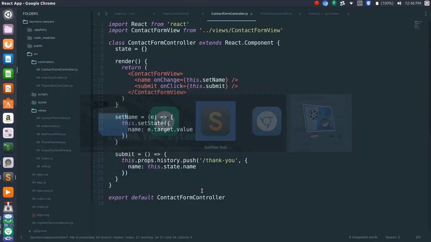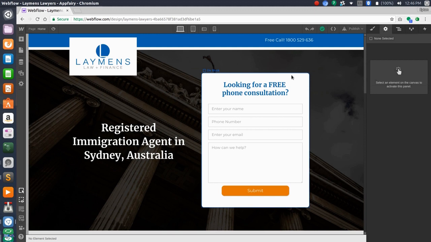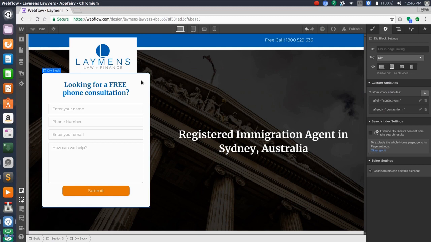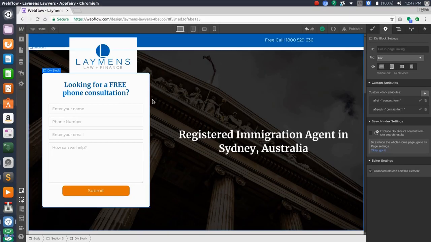Now, the final thing that I would like to show you before I finish the presentation is how easy it is to update the design and then migrate the React project. So in Webflow, it's very easy to drag and drop elements and then change their position. So I've just changed the location of the contact form, and normally, according to that change, I would need to update my React project, which, I'm not sure, depends on the change. I'm not sure how time consuming that is, but it certainly consumes time. So why not avoid that if you can?